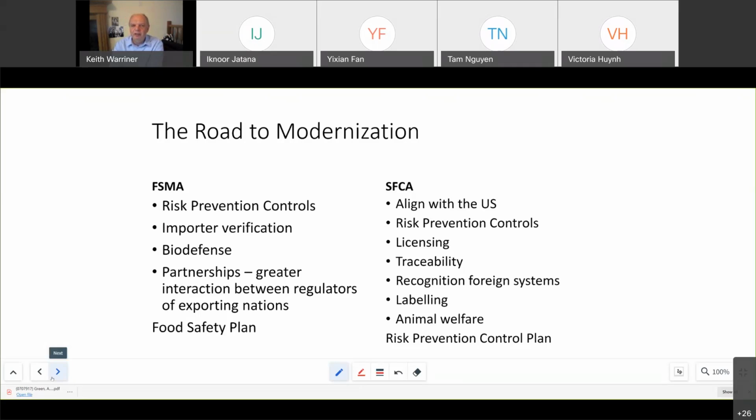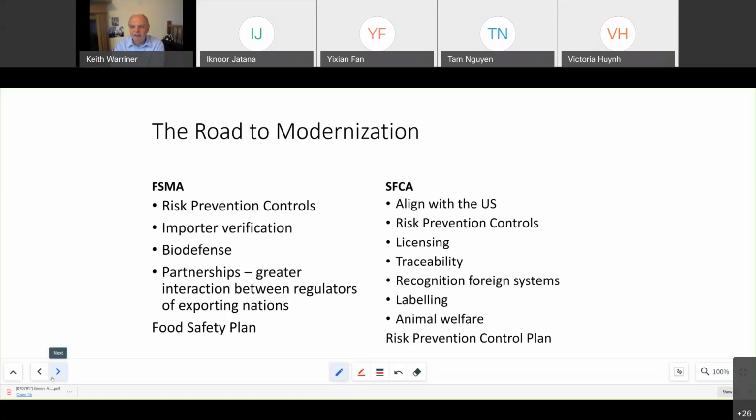Rather than having this important verification, so sending somebody over to Mexico to say, are you doing the right thing? What they did is they issued licenses. So this basically means that if you wanted to import it to Canada, you have to hold this license. And this license is given to you after you've proven yourself to be reliable and follow the Canadian way. You have traceability systems. You hear a lot about blockchain, for example, for better or for worse.